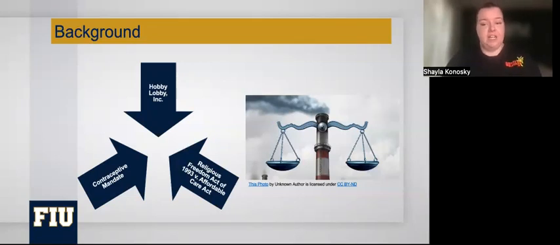Hobby Lobby is a chain corporation comprised of arts and crafts stores. Hobby Lobby is owned by the Green family, and the store's principles are said to be rooted in religious acts such as prayer or reading the Bible. Due to their religious devotion, Hobby Lobby is closed on Sundays. Hobby Lobby is also a for-profit corporation and has over 13,000 employees.